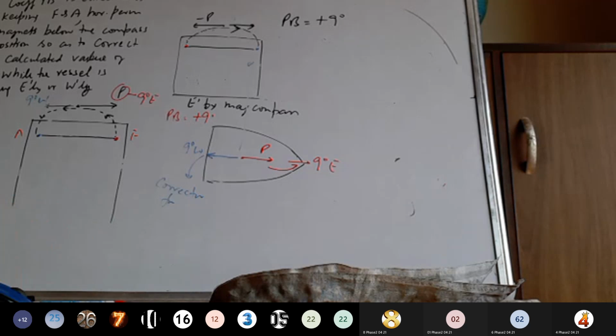Let us say now you are looking at the magnetic compass binnacle. How do we show? So let me show in the end view. You are looking at the magnetic compass binnacle from aft. So these are the slots. Let's say these are the slots for the 4.5 magnets.